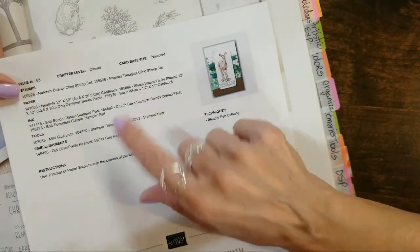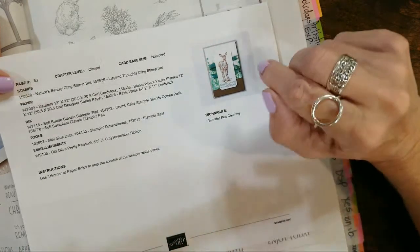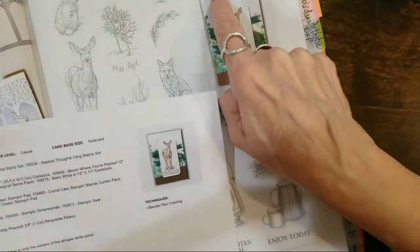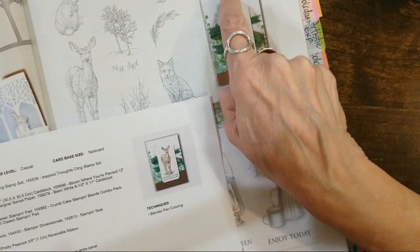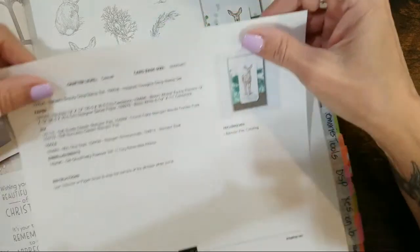Some of the recipes are a little bit better in that they do say the colors. So this, I'm just going to guess, is probably Sahara or Crumb Cake. And you see, I haven't done my nails yet either.